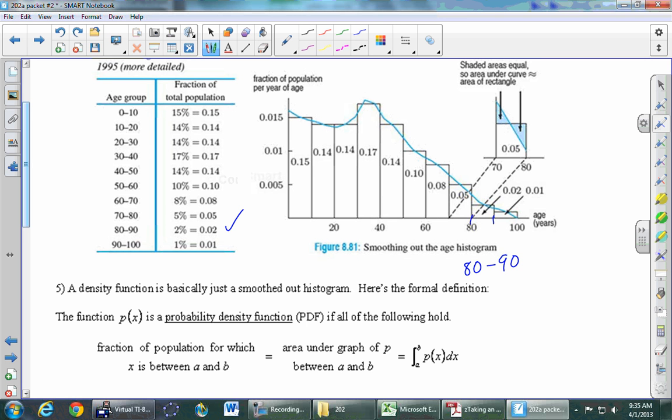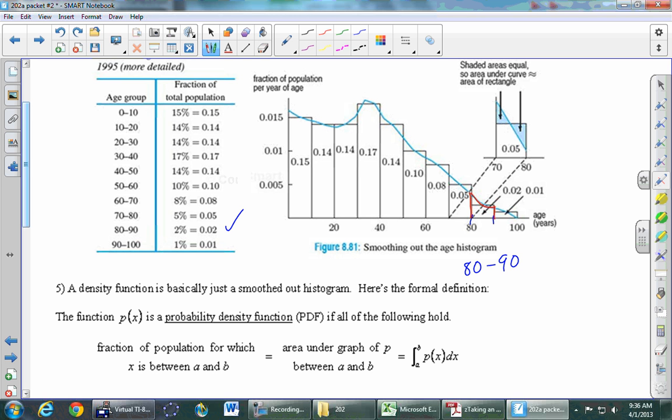Okay, but that's an approximation, right? Because we're assuming that the people are evenly distributed between 80 and 90. Okay, so suppose that they aren't. Suppose that the real distribution is given by this part of the blue curve. That's reality. Well, how much off are we going to be? Well, what should we really be finding for that red curve right there if I want the percentage of people that are between 80 and 90? I really want an area. I want the area underneath the red curve, yeah? That's going to give me the percentage of people that live between 80 and 90. It's just like the rectangle, but that's the right answer, the area under the curve. It tells you what percentage of people are in there.